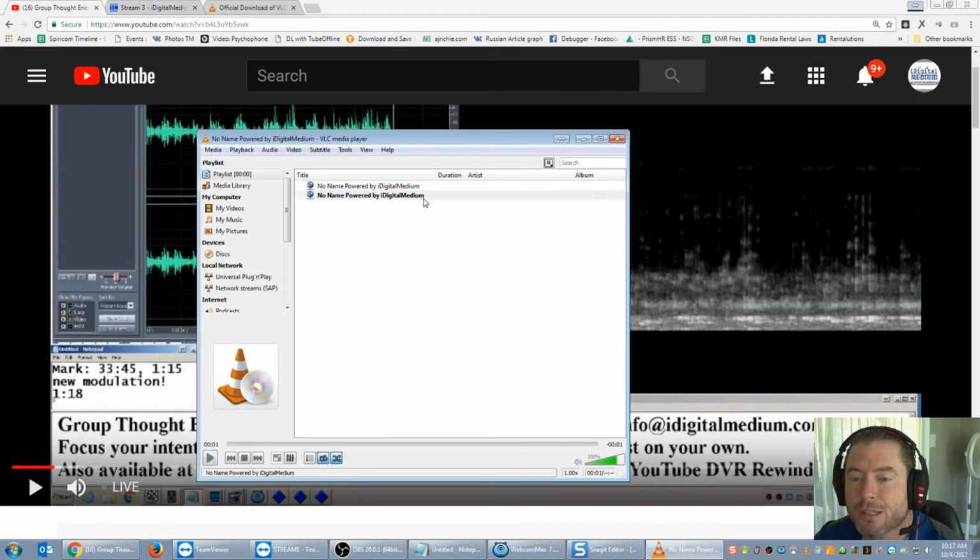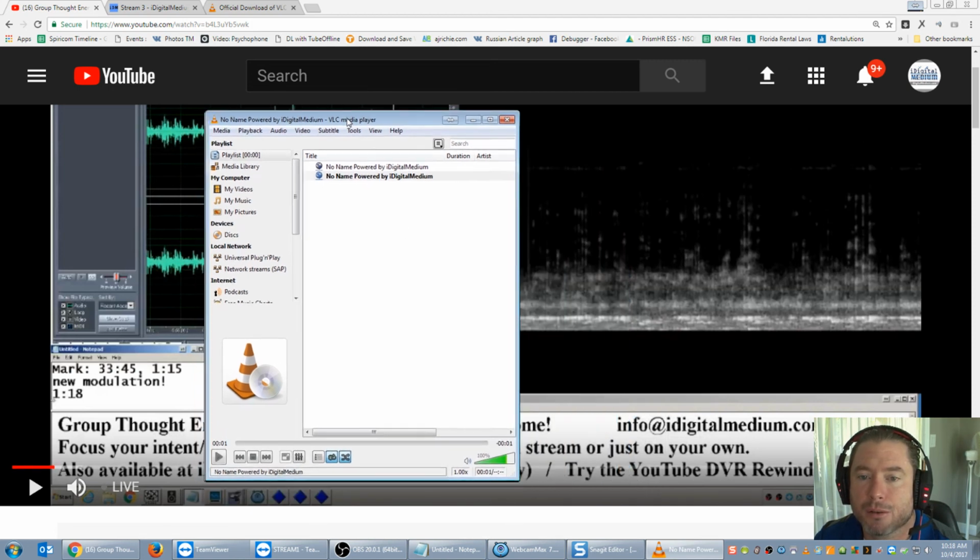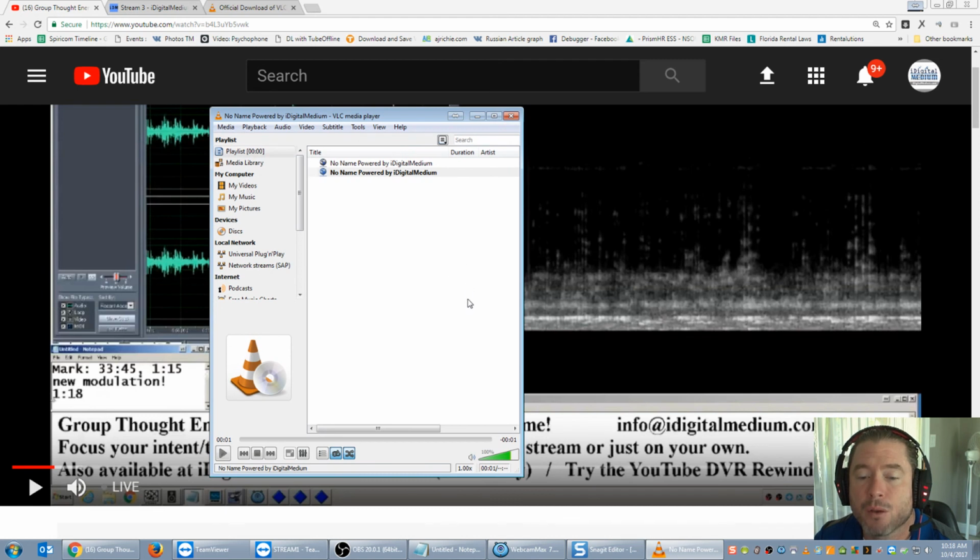The name might disappear because it appears it's pulling from the stream, and I've had issues renaming those on the server end. But that is how you save the streams, and guess what? You can do the same thing with VLC Media Player on your phone, which means you can open VLC Media Player, you can play a stream, and then you can go to another app such as Facebook or whatever else it is you're doing and do that also at the same time. It doesn't stop the audio.